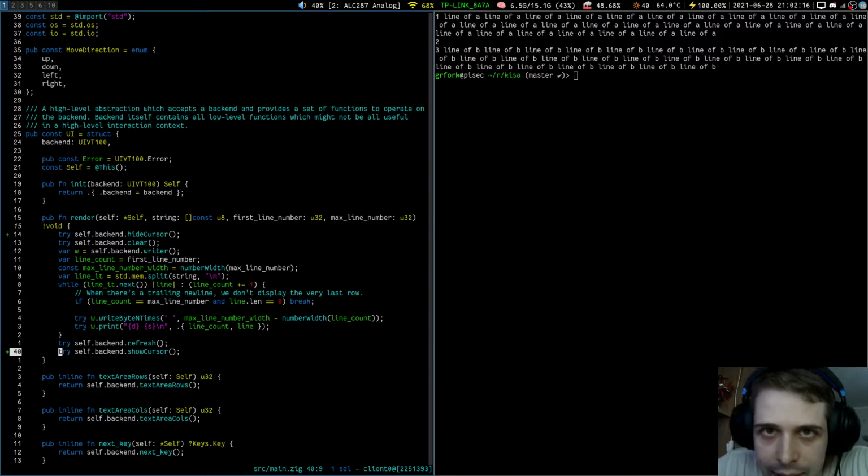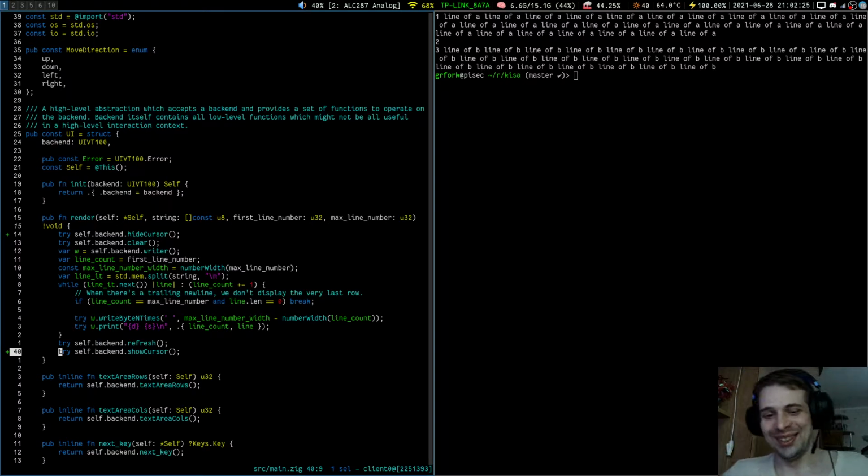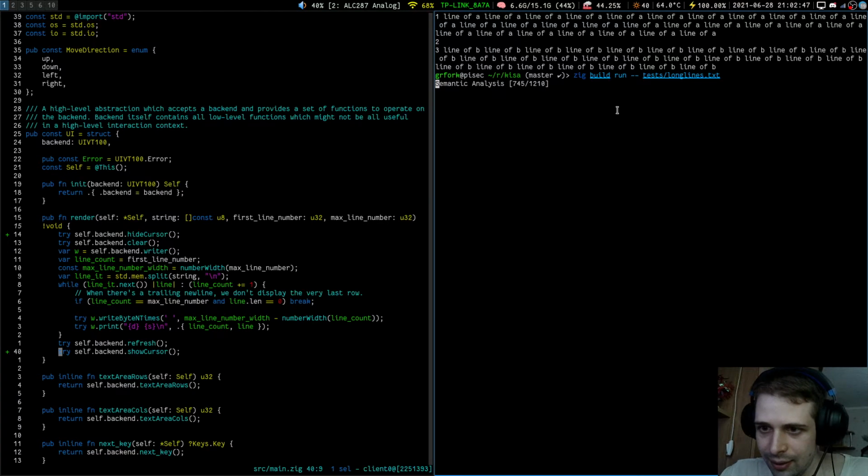Okay, Valigo says, oh, understandable. Imagine supporting anything slower than Alacritty. Well, yeah, current terminals are super fast, and we probably wouldn't see this flickering. But it can also depend on other factors like SSH. Yeah, if you do something through SSH, this so-called baud rate is quite slow. Okay.